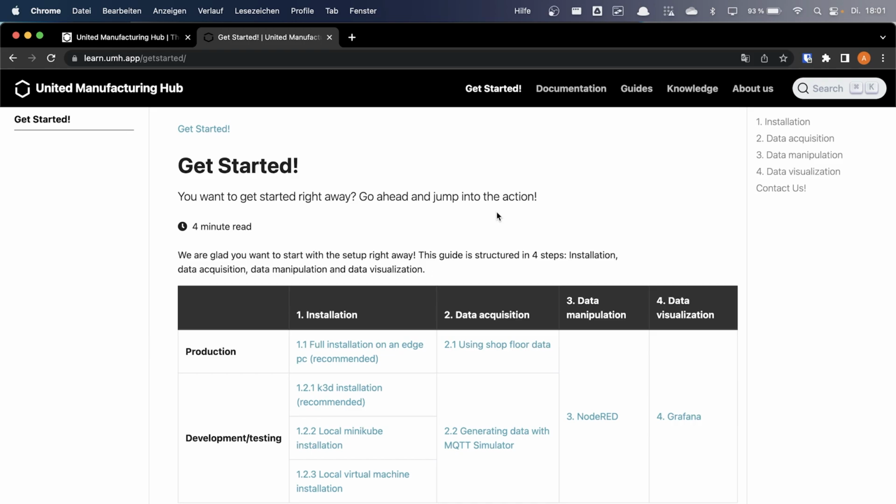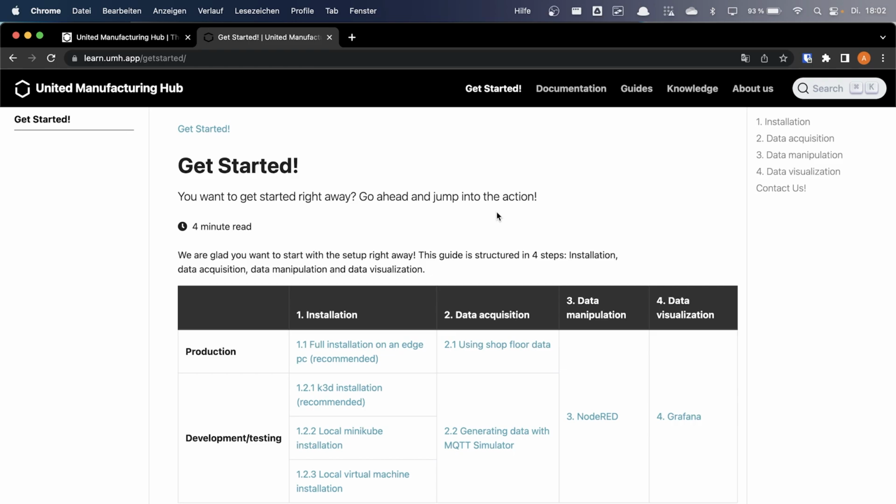I think simplifying the journey is also a good point that we could bring up here. Previously, when I think back, virtual machine installation was the preferred one, and now we switched to K3D. Perhaps you can elaborate why we did this. Yeah, so still for production, we say, okay, let's take as much control and try to standardize as much, so we have a standardized setup. So we still recommend the VM setup. But for development and testing, we heard back from the community that it's quite hard to do it with virtual machines. With VirtualBox, for example, it's still quite difficult, especially the networking part.